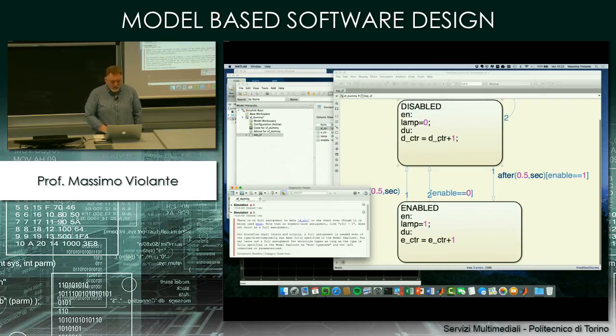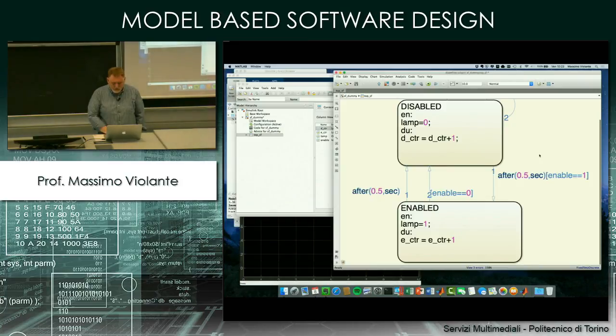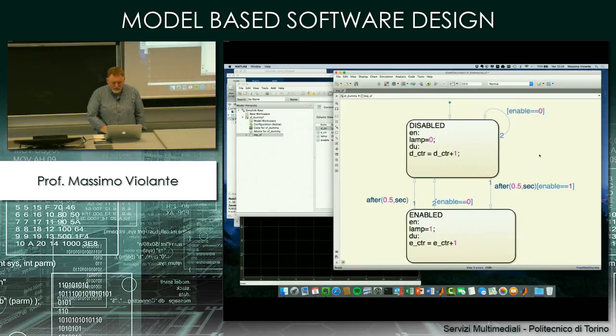Okay, we have to be able to specify the initial value for this. Well, this can be done in different ways. We can do this, for example, when entering in the state. Here we can say the counter equal to 0. And we can say also here E counter equal to 0. So we can simulate.